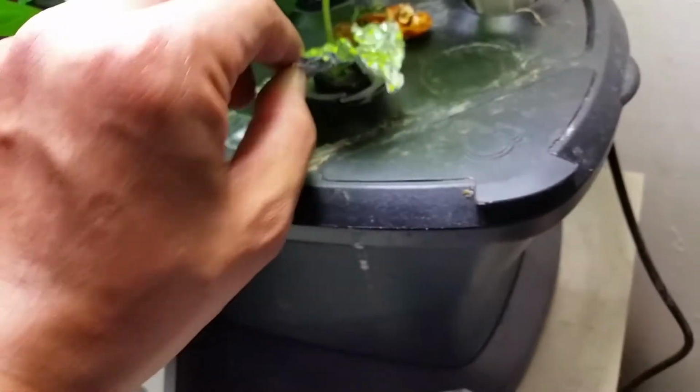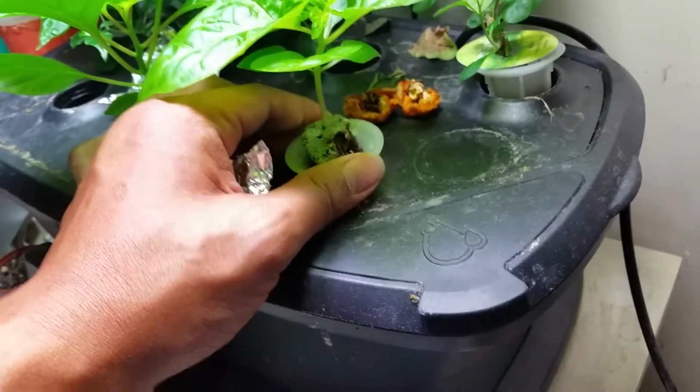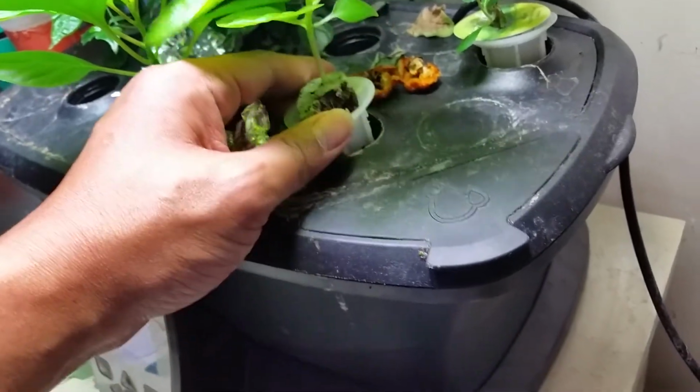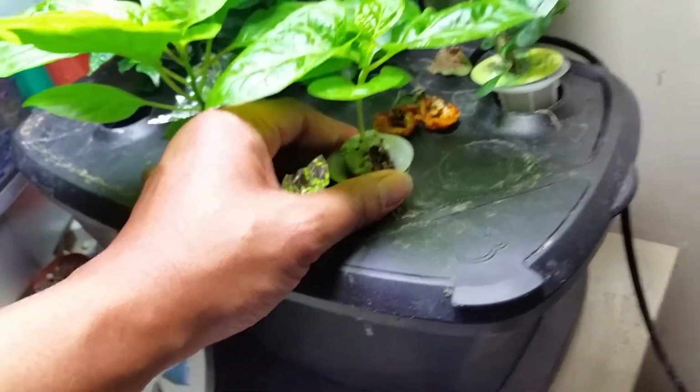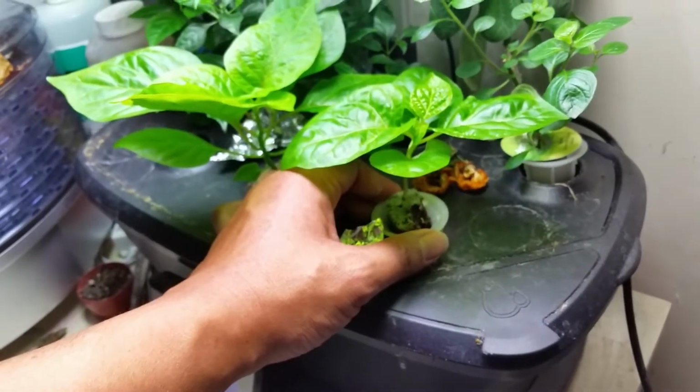But again, I use both the rapid rooters and whatever Aerogarden sponge I use, just because this Aerogarden's water pump works, but right now it seems to have stopped, so it might be clogged, so I need to go ahead and clean it up.